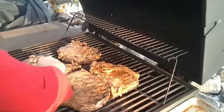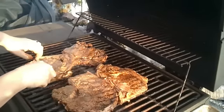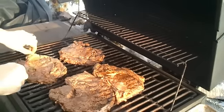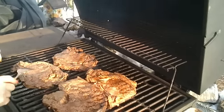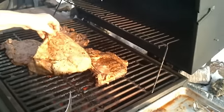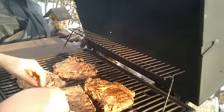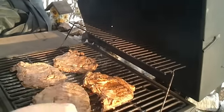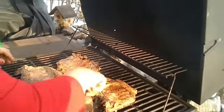I'm going to also turn this one around because this side right here, for some reason, you see, it takes a little longer to cook on a ribeye or a filet mignon. Today we're having ribeyes and sirloin. That piece of sirloin looks good. That's a big old piece of meat. And it's not far from being done either. Then we're going to concentrate on them ribeyes.